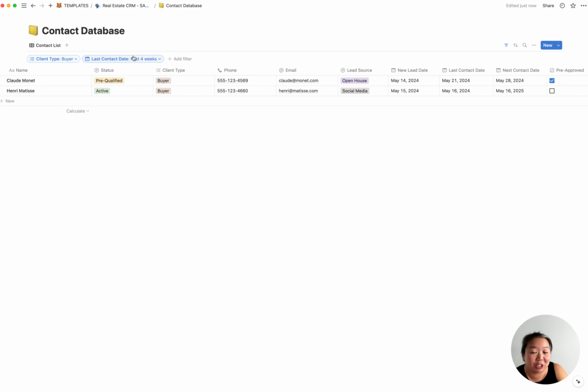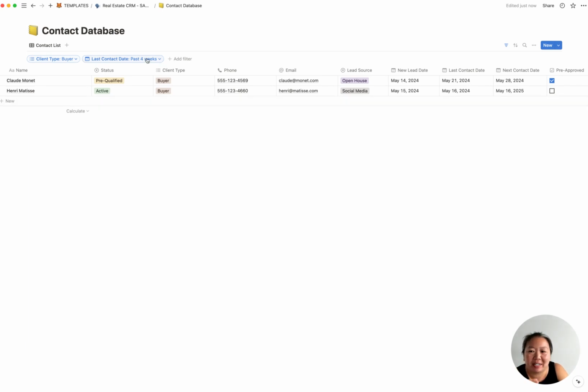This is just to make sure that everybody that you were supposed to contact, you did contact, and you want to double check. Okay, well, I was supposed to contact Henry, and I didn't contact him, right? Or maybe for some reason there's no date in here, right? So you can use this last contact date as a way to just double check that you have contacted everybody and nobody has fallen off the wagon and did not get contacted.